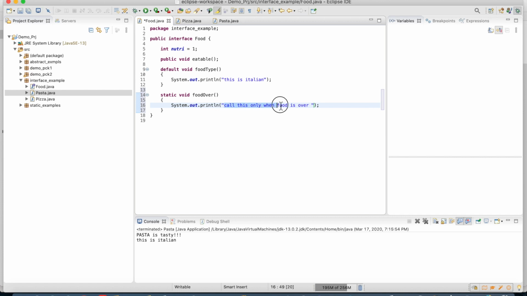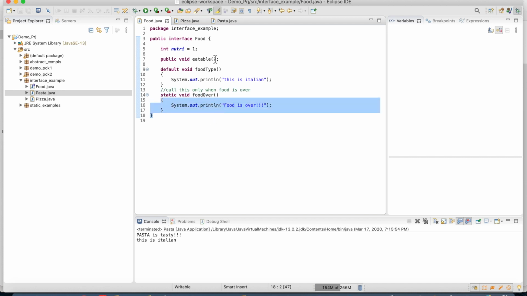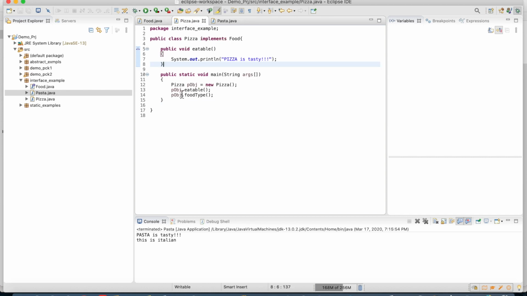Let me put this as a comment here so that it's clear. So this is a static method, and pizza.java can call this static method, but pizza.java or pasta.java cannot add any implementation for this static method.